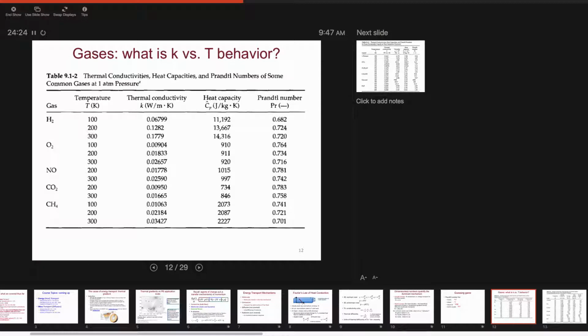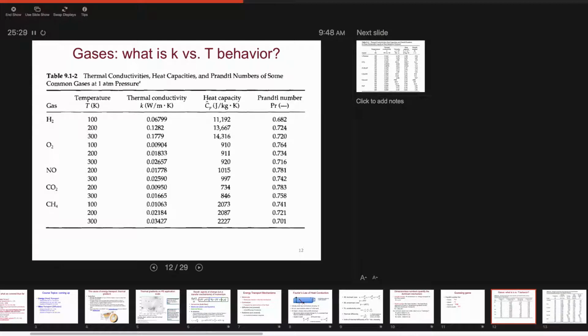Let's look at some behavior that we typically care about. We looked at our heat flux. There's only the temperature difference that is playing a role. However, the K, the thermal conductivity itself, could depend on the absolute temperature. So for the flux itself, I assume for the given temperatures that the gradient is not so large that I can't take thermal conductivity as a constant value, but that constant value could be different at different temperatures. Even though for flux itself, I'm really looking just at the differences. So yes, there is a difference whether my difference is 100 Kelvin to 200 Kelvin, or 300 to 400 Kelvin.